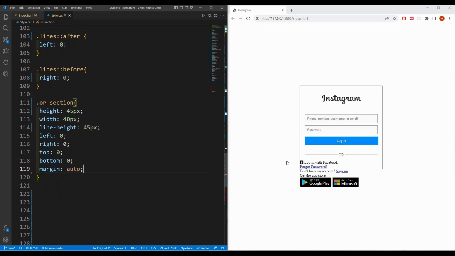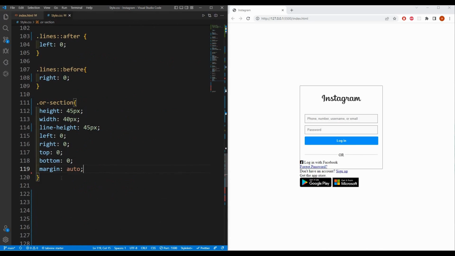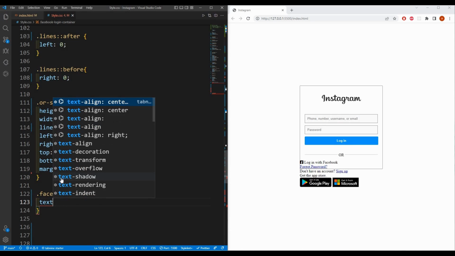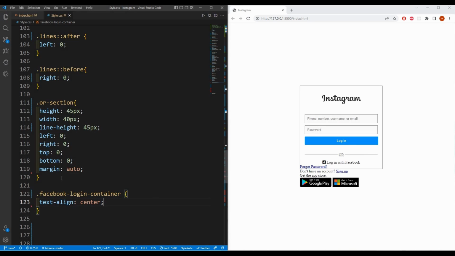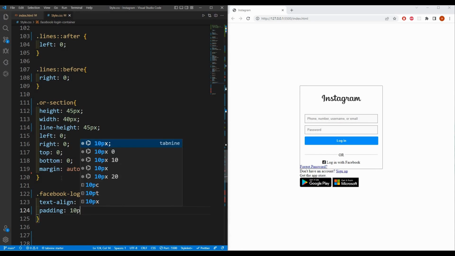Okay, it looks nice. Now let's work on the login container, login with Facebook. Login container. I'm going to put it in the center, text align is going to be center, and I'm going to give it some padding, 10 pixel top and bottom, left and right 20 pixel.